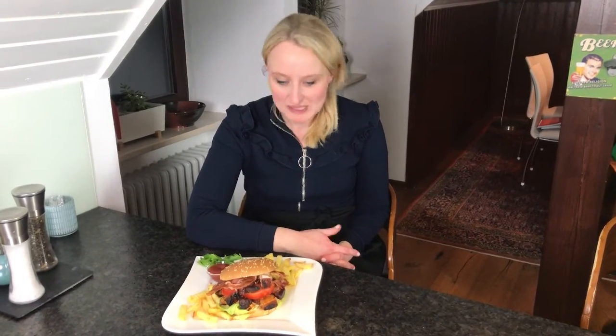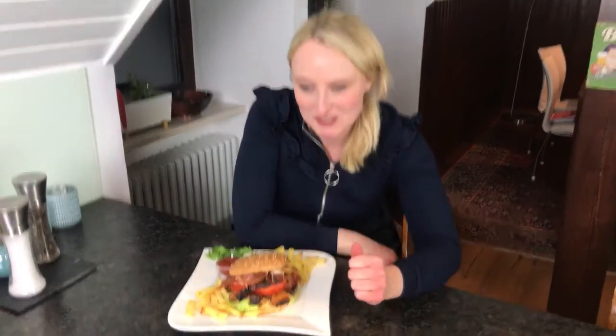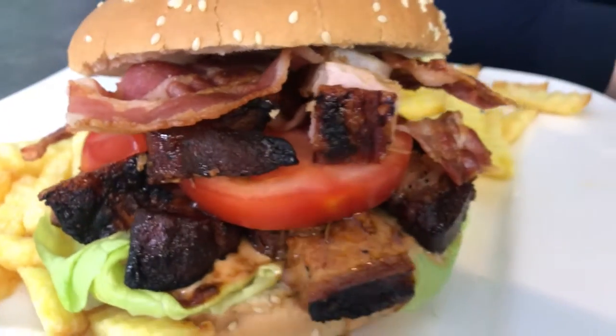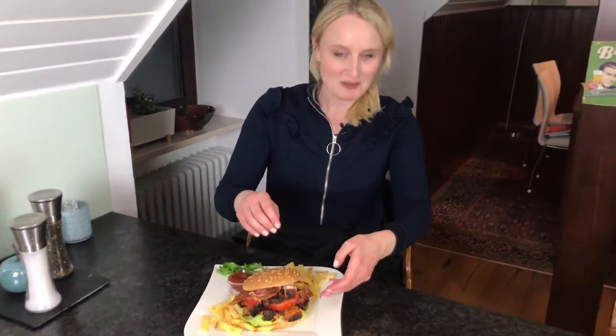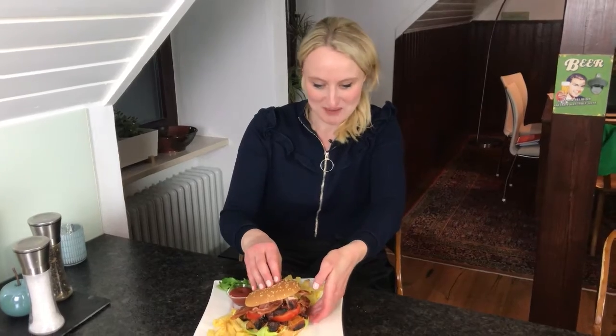Here you can see a really nice crunchy crust. And it is crunchy for sure, you could definitely hear that. My cameraman said that he is very excited to see me taste it, as it is such a huge burger. So let's do it. I have to try this huge burger. It's really gigantic.